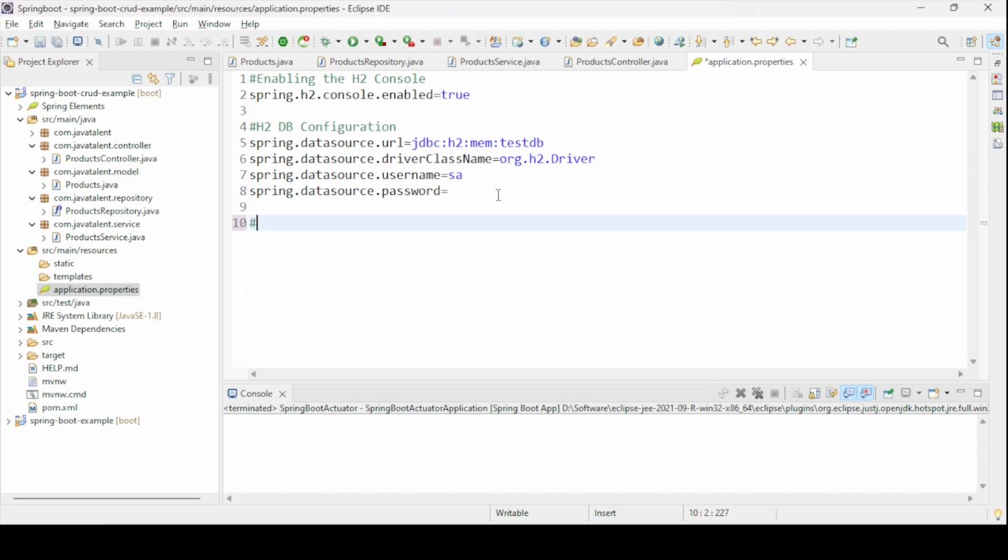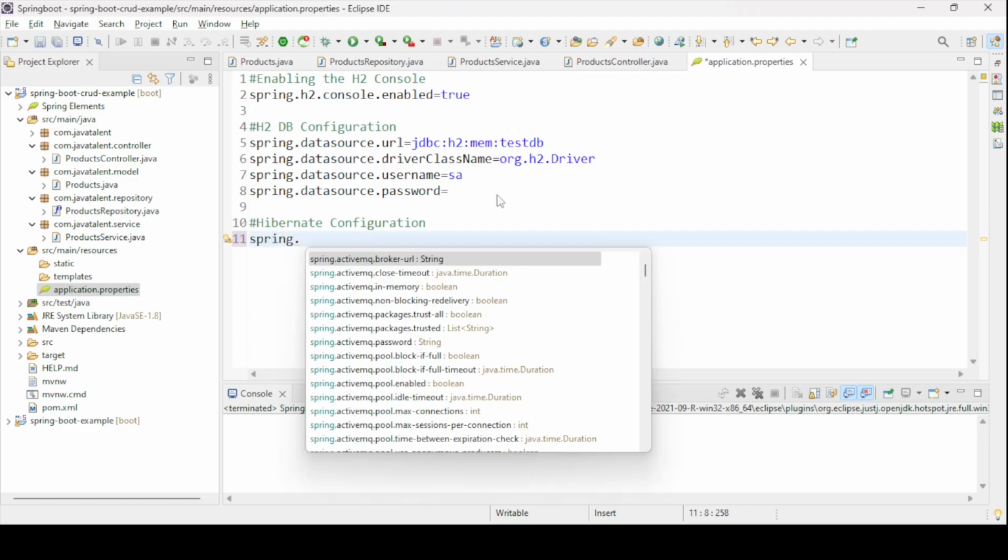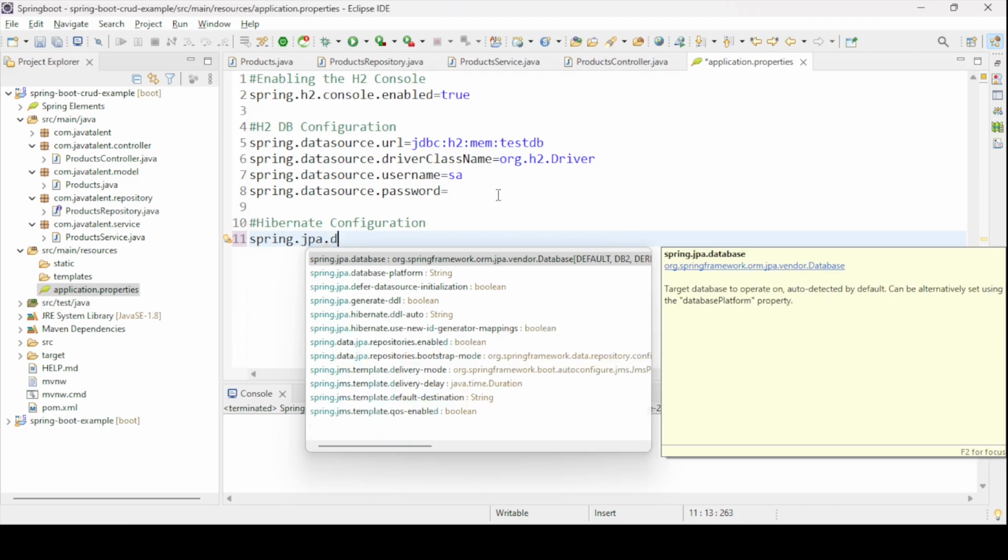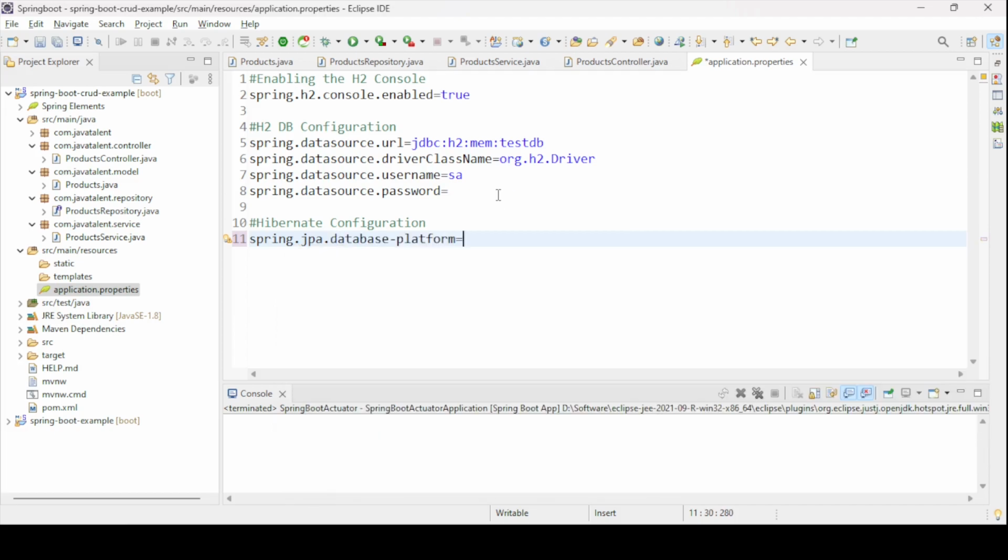And there are some Hibernate configurations as well that we need to provide. For example, for the dialect we are going to use spring.jpa.database-platform, that means the dialect, basically org.hibernate.dialect.H2Dialect, I'm just going to use.